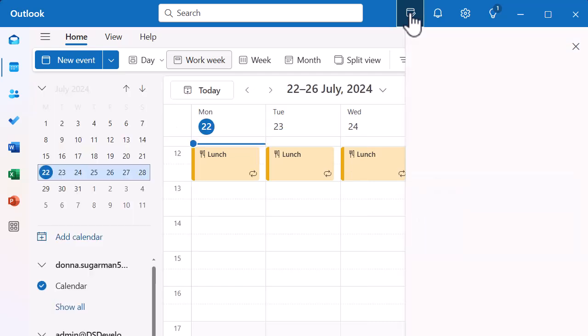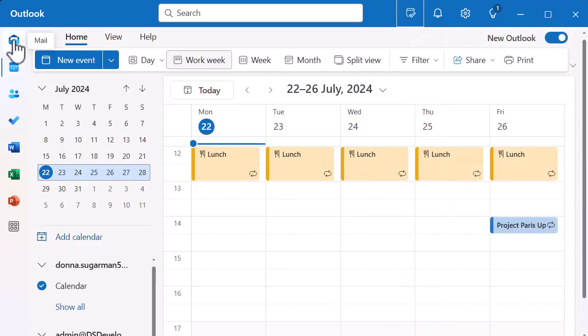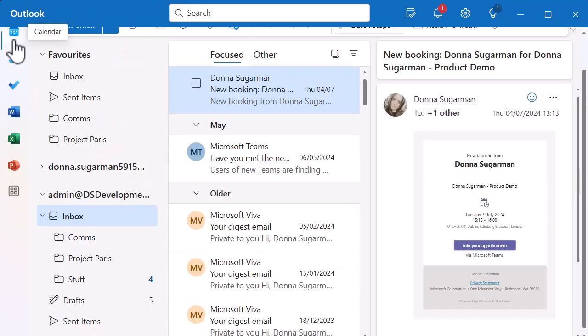You can add your folders to favorites in your email just to make it so much easier to find the ones that you always need to work from. Turn on show as conversation, so it groups all of those emails in the thread together to really help you out. And then finally, duplicate meeting as well will really help you if you want to recreate a meeting and you're not wanting to start from scratch with all the details.